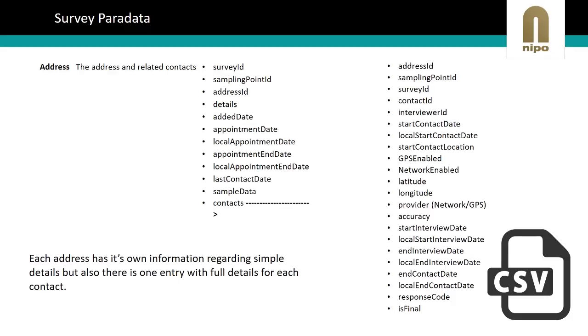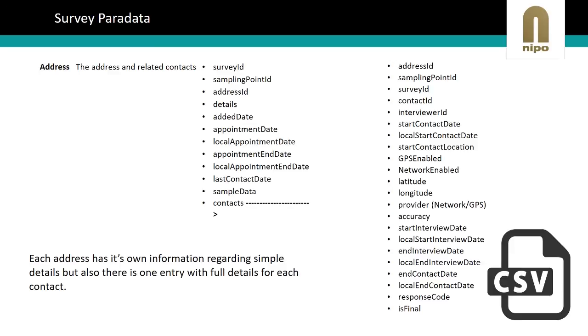This is the tip of the arrow that I don't know why it moved over here, but I wanted to point to the other column because inside every contact you will have again a big list of fields and a big part of the data. So you can understand how many contacts there are and the information for each specific contact to that address.